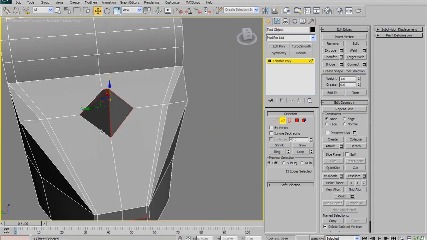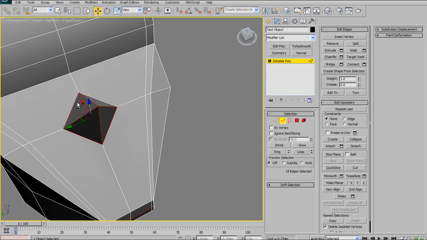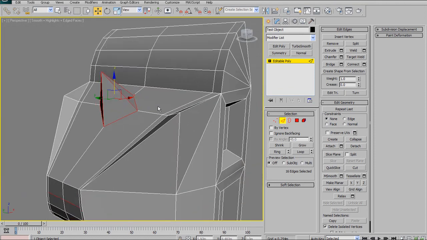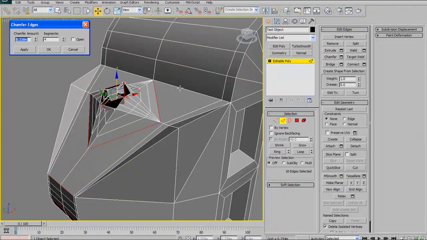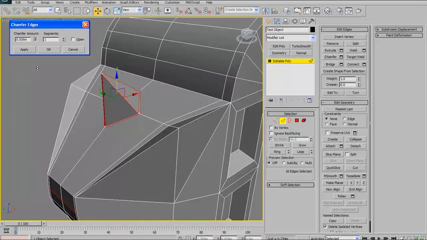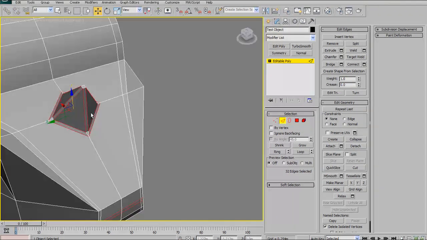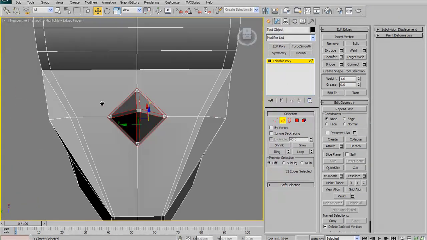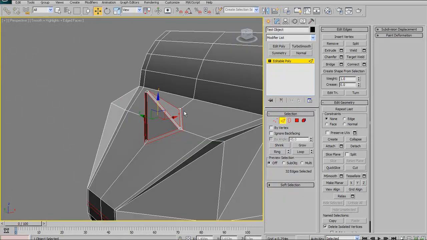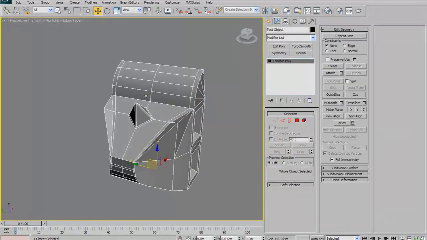You have to be careful where you do it, because it will create some weird n-gons and stuff on corresponding geometry if you do it on edges that are attaching to other geometry. In this case, it didn't create any n-gons that I didn't already have though.